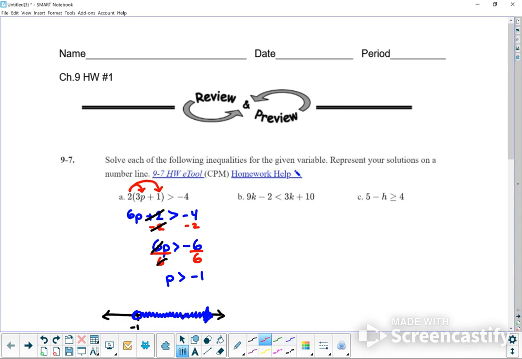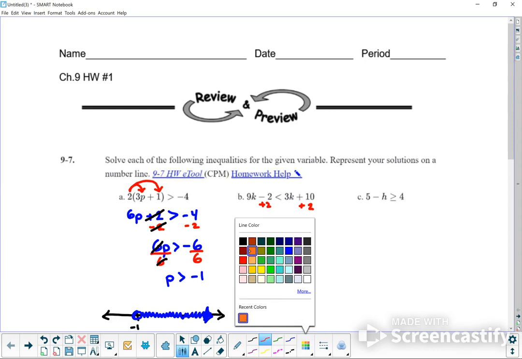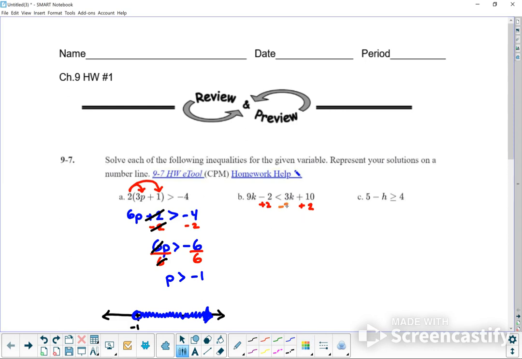You know what? This one looks like it's set up. We're just going to go ahead and put stuff together. Like, go ahead and add 2 to the numbers. And I'm going to do 2 moves at once, right? So I'm also going to subtract 3k and subtract 3k. What that's going to do is get rid of the -2, but it's also going to get rid of the 3k. So I'm going to have 9k minus 3k is 6k. That's going to be less than 10 plus 2 is 12. Right, keep working on that. Divided by 6. Right, and the 6's are going to cancel. And we get k is less than 2.